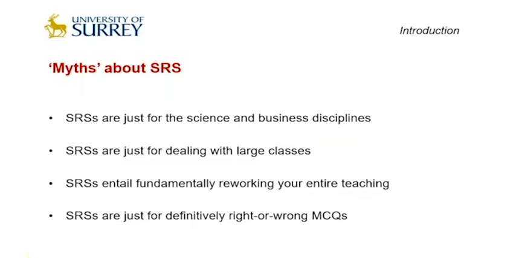The final myth is that student response systems are just for multiple choice questions that have a definitively right or wrong answer. There's so much that you can do with the right or wrong multiple choice question, but I like to move beyond the multiple choice question, beyond the definitively right or wrong question as well.